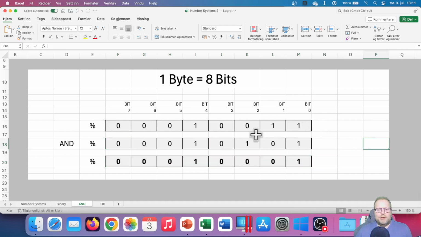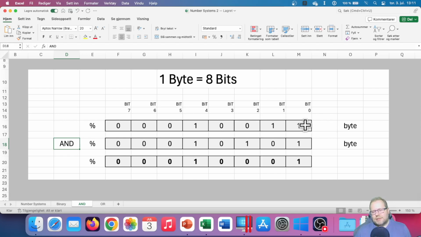So when we're comparing using AND, we have 1 byte here and 1 byte there. When comparing those to each other, this byte compared to that byte. So how do we do that with AND? Well, first let's look at this from a conceptual point of view. Then we're going to look at the code later on.